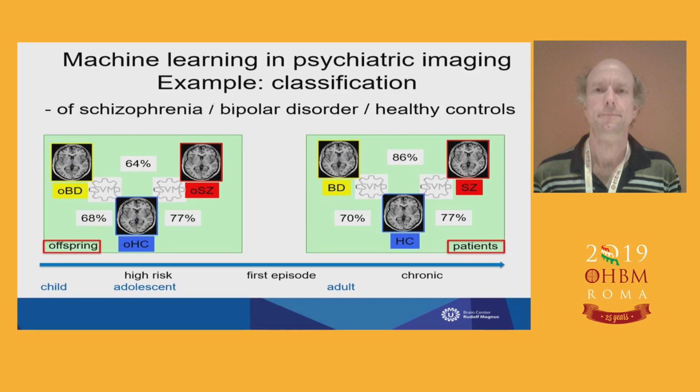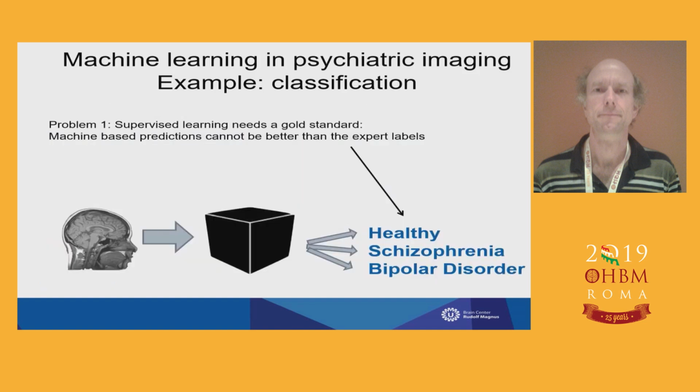And you see that, again, you can reach modest, reasonable accuracies when trying to split this group. But again, it's far from perfect and even a bit lower because brain abnormalities are more subtle in these subjects, of course. So could we reach a perfect classification? Well, the answer is, of course, no.